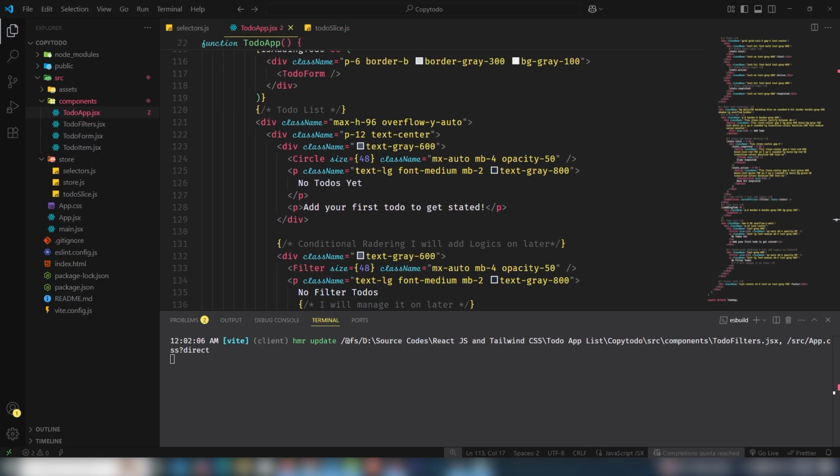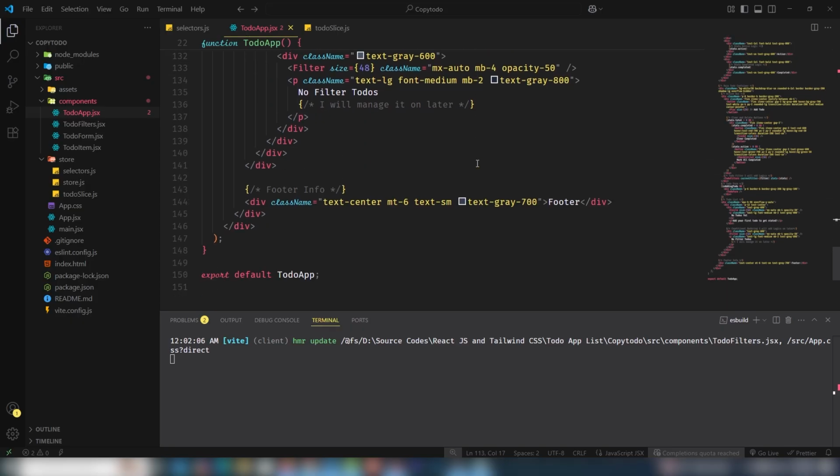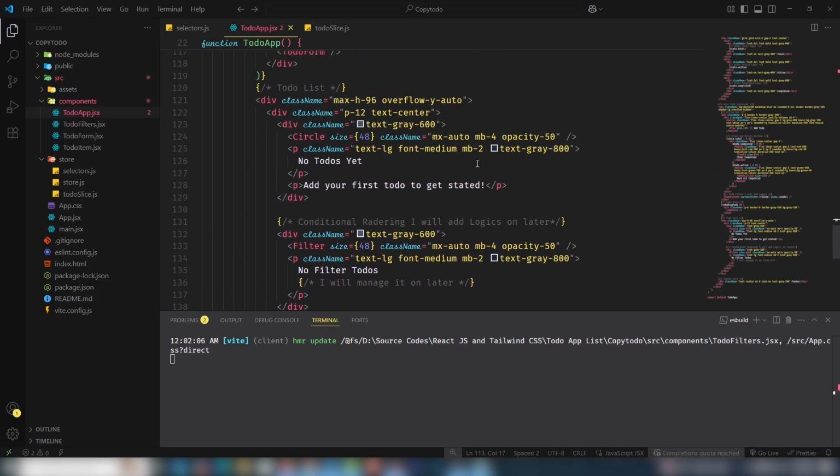So guys, the next step is to move on there and remove the filter, and I'll check the other things which will help us display conditionally. Then I will move on to the functions. Okay, so the todo list.